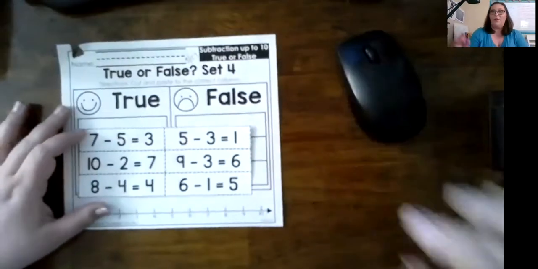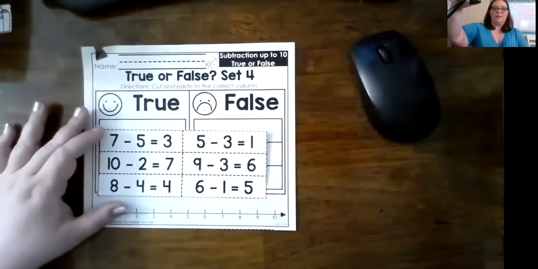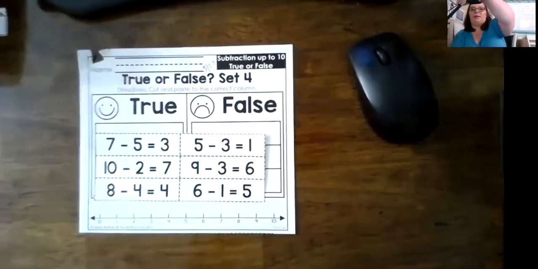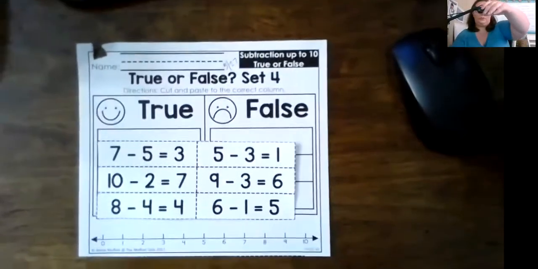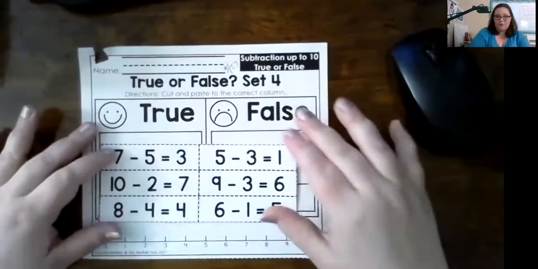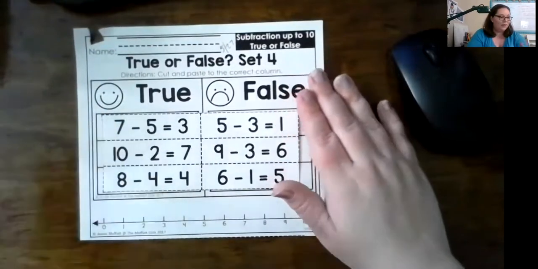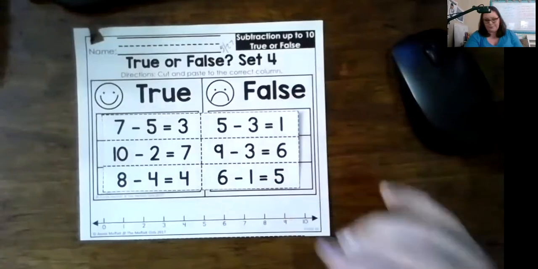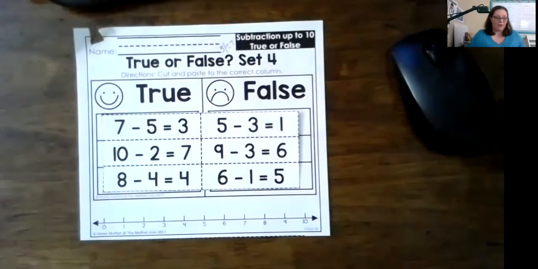All right, so our first page here, let's autofocus. And I'm gonna zoom this in a little. All right, so we've got a true or false, and we're going to use a number line. So remember what we did when we had one that was true, we put a check mark.